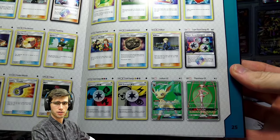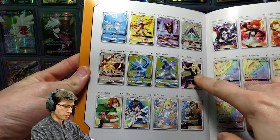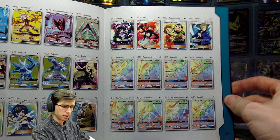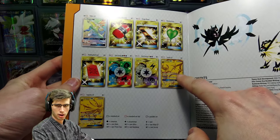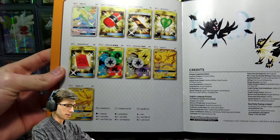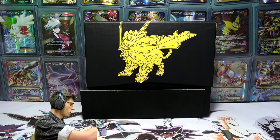At the back here, this is what we're mainly looking for. From this set you've got the Leafeon and Flareon Full Art. Then you've got the massive page of Ultra Rares as well. One of the main ones being the Cynthia there, and the Lillie — at this current moment in time those are the two most playable ones on that page. The Volcanion is not too bad either. And then on the very last page you have the heavily sought-after gold cards — the Lunala and the Solgaleo. I got the Escape Board just recently on the channel too, which is pretty sick. Definitely let me know your favorite card from this set in the comment section below.